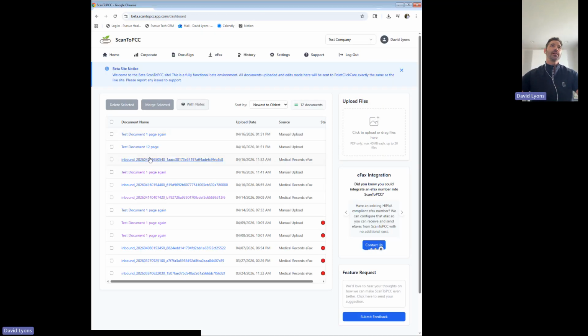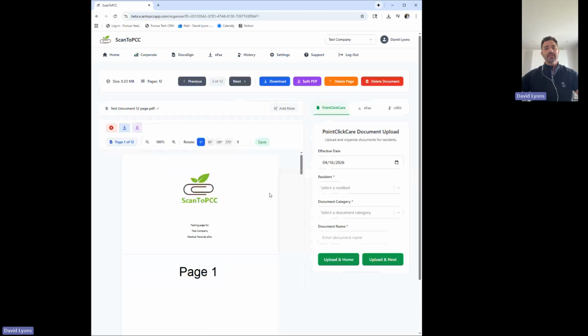Another really awesome feature, I'm sure you've bumped into this before, is that there is a maximum file size that you can upload to Point Click Care. It seems to be different with every customer, but it is really a pain when you work your document all the way to the end, you hit that submit button, and you get the notification that the file size does not meet the maximum that you can upload. So our system is going to automatically do that for you.